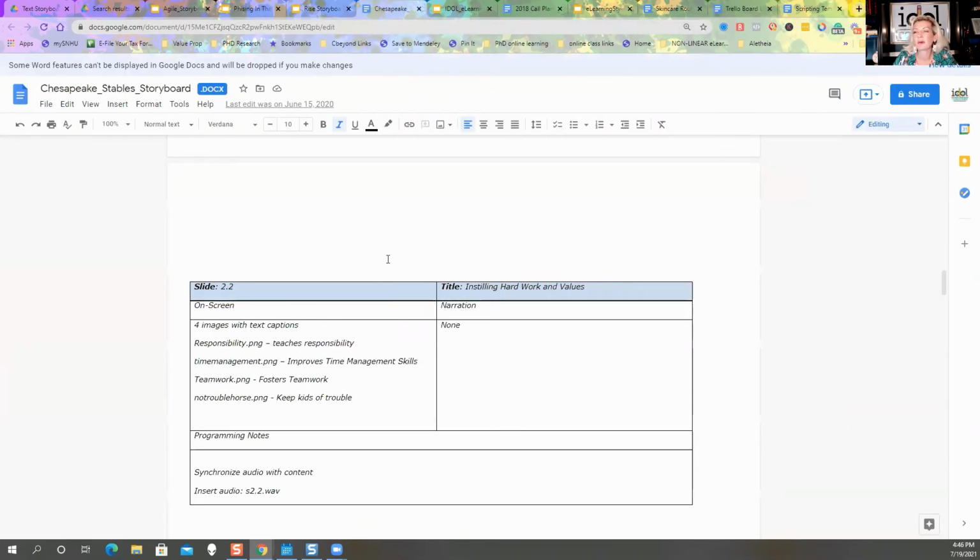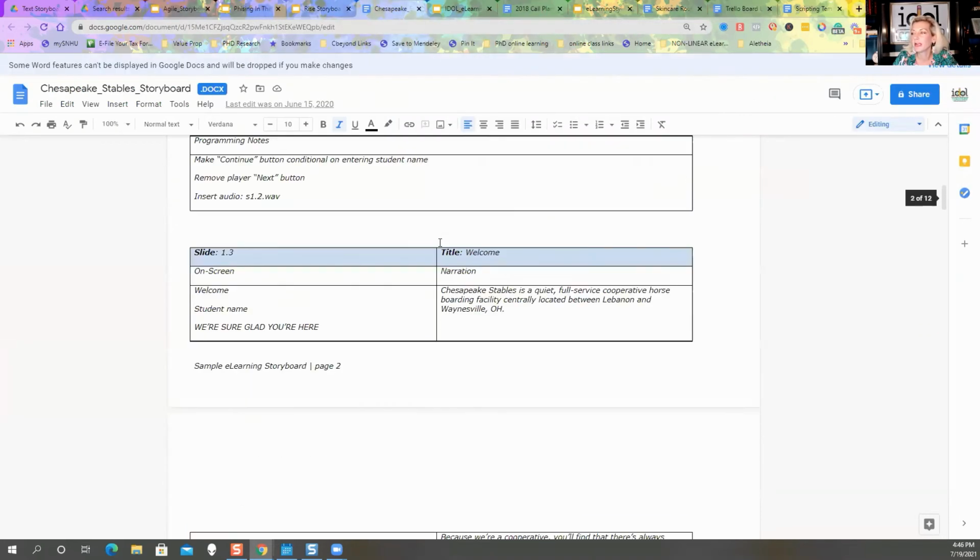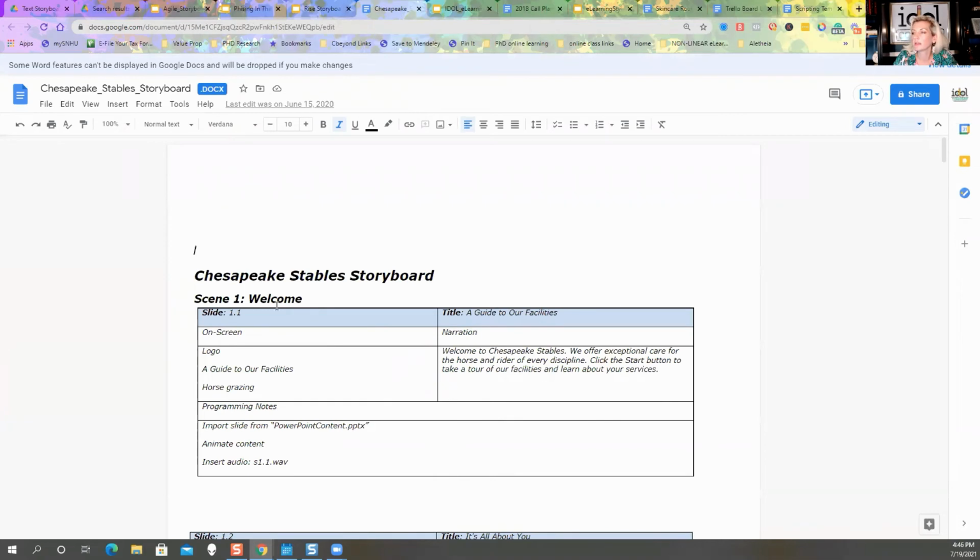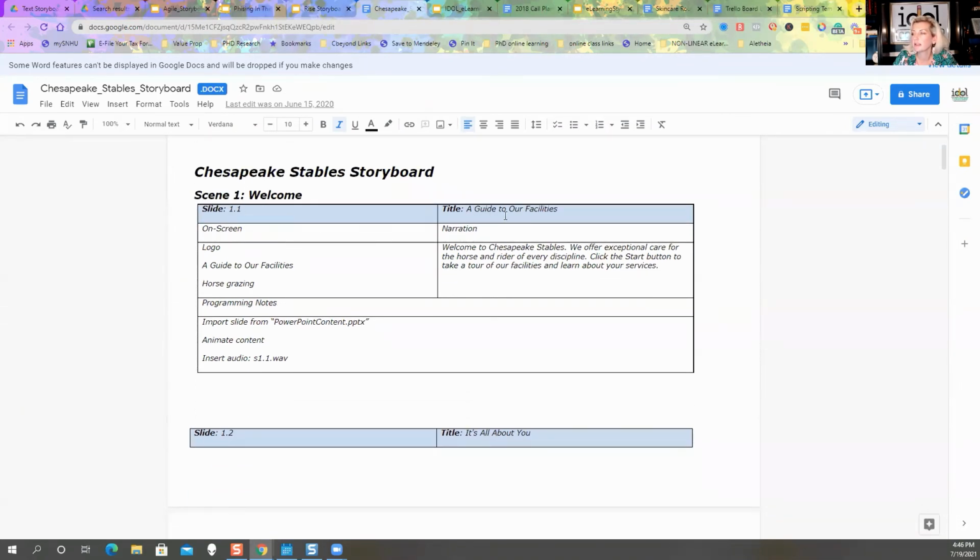Here's another example of a storyboard. So here's a Chesapeake Stable storyboard. Here's the slide, the title, what goes on screen, a logo, and this one doesn't even include the visuals. It just talks about it in text format.